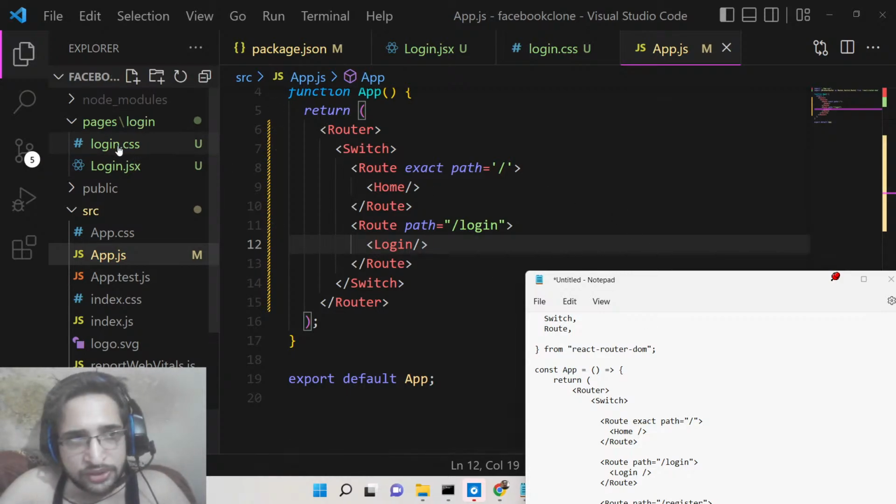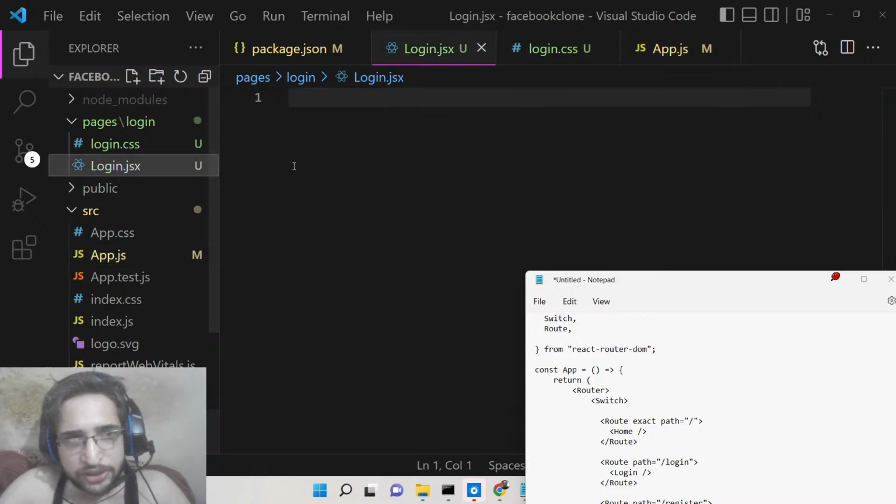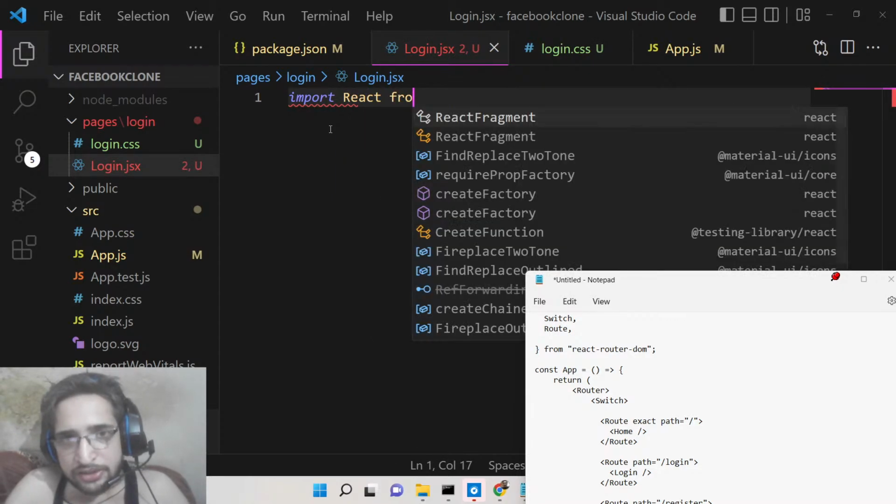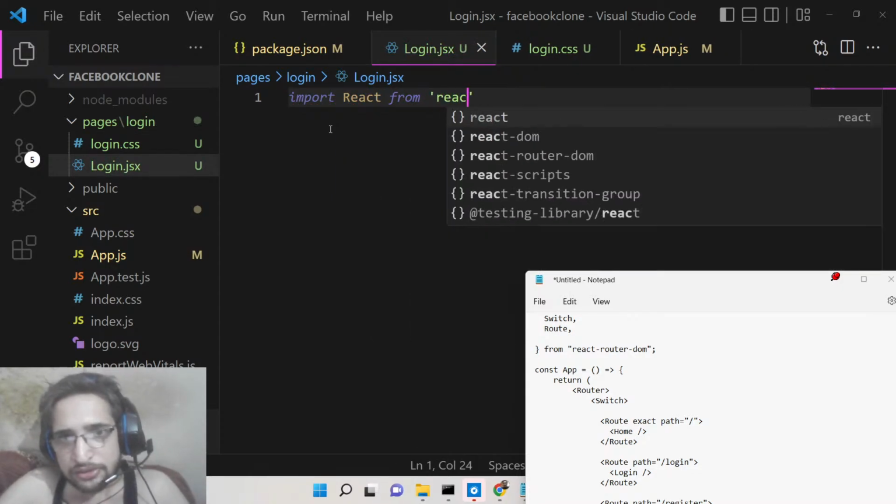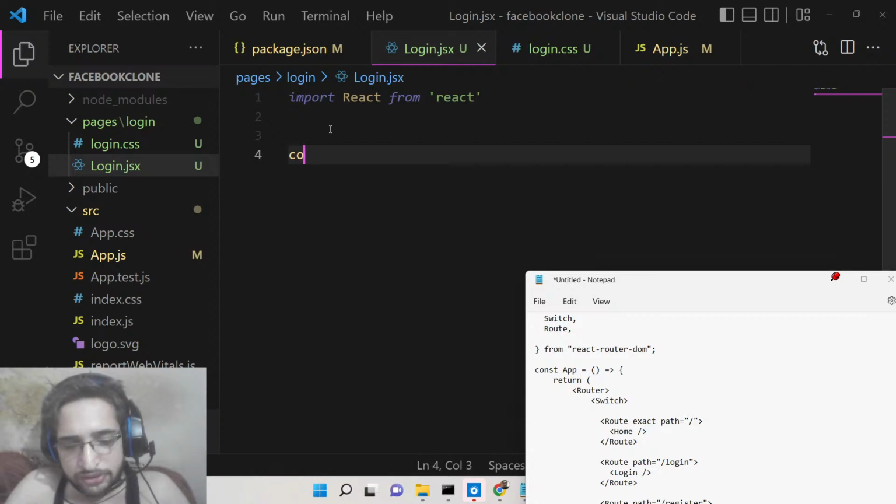So now we need to create this Login component, as you all know. So import React from React. So we can simply say const Login.